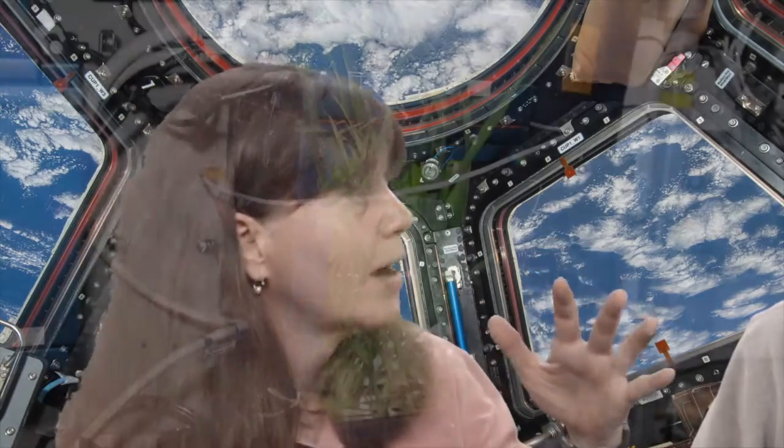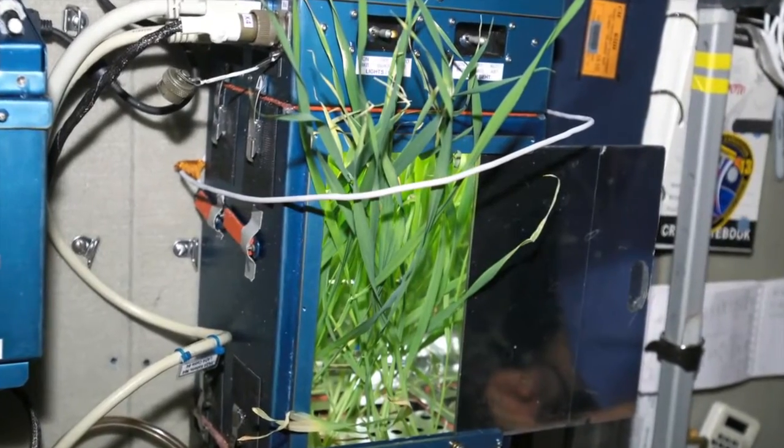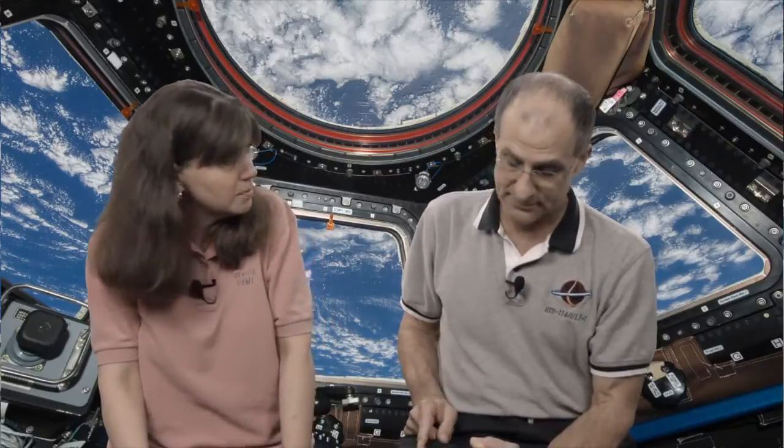But that's really one of the reasons that we do the experiments up there on plants, is to understand, you know, on a mission to Mars, we can't bring all our food with us, and so how do we grow that food? And what we find out about growing food up there, by taking away the variable of gravity, we can look at, well, gee, why do plants grow in a certain direction? Is it light or is it gravity? And we can separate those things so we can understand them, and then when we're growing plants back down here on Earth, we understand more about them, and we can grow plants in places where it's really difficult to grow plants, like space.